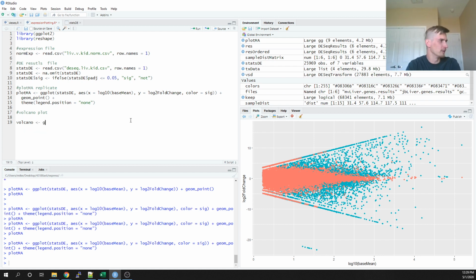You'll see why it's called a volcano plot in a second. The x-axis becomes the log2 fold change, and the y-axis is the p-value.